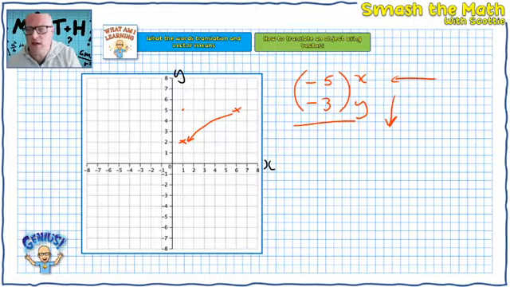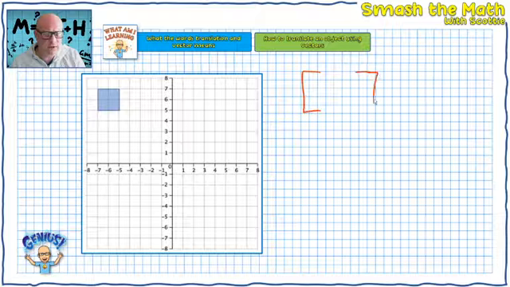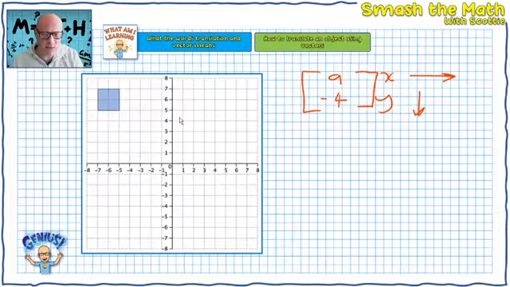So I'm going to show you some other examples though, because normally what we get asked to do is to move an object or a shape on a graph. So here's a square. So I'm going to write myself down a vector. I'm going to use square brackets this time, not that it matters. So we're going to go 9 and let's go -4. So label up my vector, x always first. So we're going 9 and it's positive, so we're going to go to the right because remember we add in each time. And on the y-axis we're going -4, so we're going to go down because remember every time we take one off we're going down.